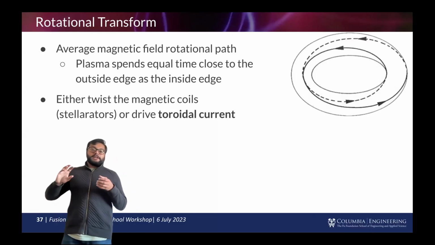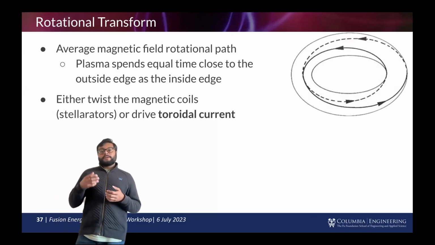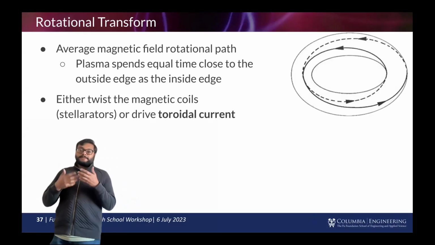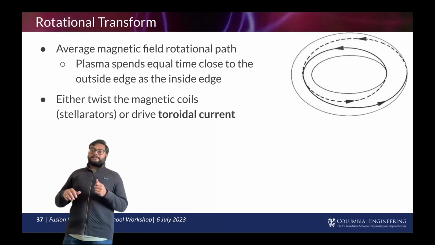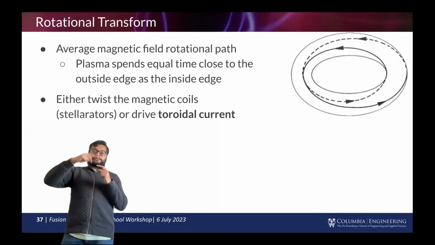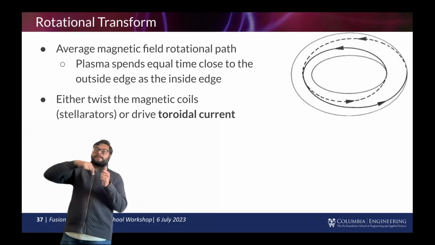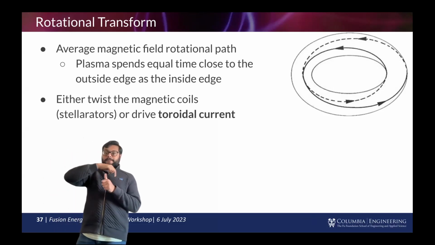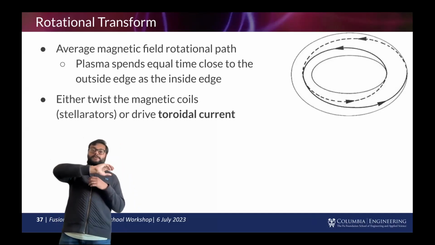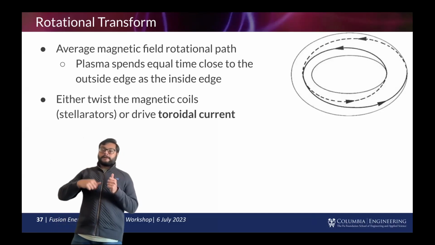And so how do we actually generate this twist in the magnetic field? Well, in tokamaks, we drive a current in your plasma. So if you remember, our plasma is conductive, so you drive a current in it, and a current generates a magnetic field. So now you have a magnetic field going the short way around the tokamak. And you have this original toroidal magnetic field from your magnetic field coils, and then if you add them together, you end up getting this twisting magnetic field going around your tokamak.